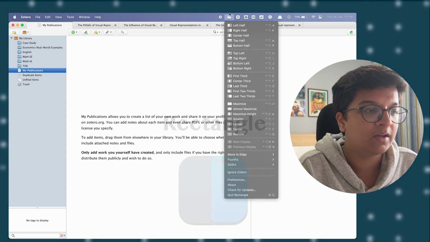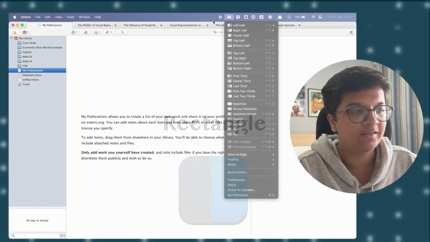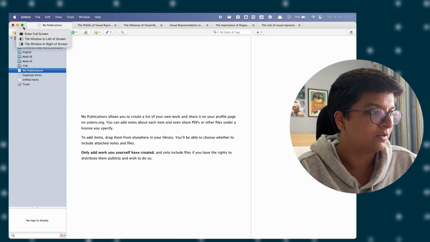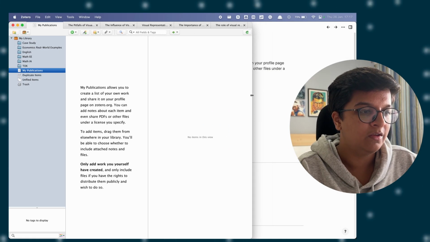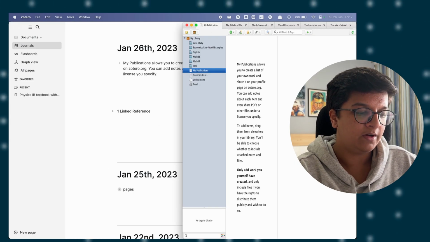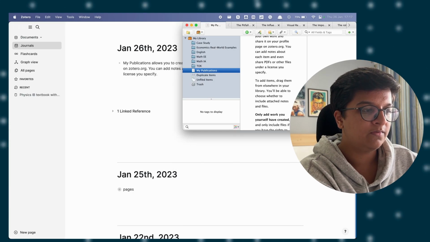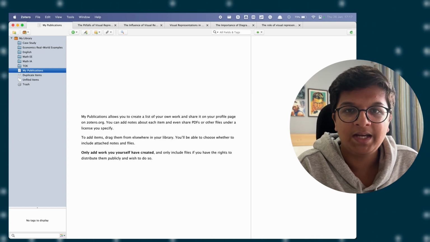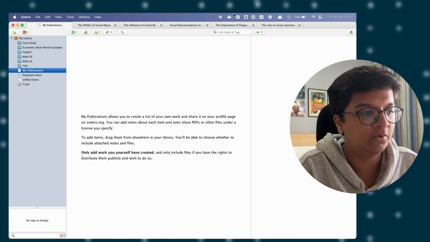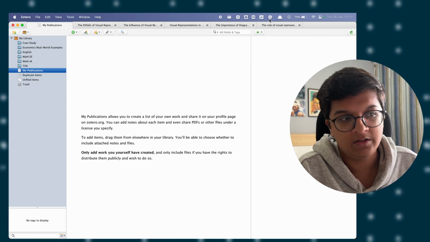Then after that, I have Rectangle. This is once again trying to emulate the Windows window management, because I quite like that. And on Mac, you don't really have much of that. Just tile window to left of screen, or you have to do a whole process of doing that, which I don't like. So basically this just makes it into predefined positions, so you're able to very quickly arrange everything that you want. So I like Rectangle for that. There is a paid app of this as well, which is called Magnet, but I like Rectangle more because it's free. So that's all my menu bar apps that I use.